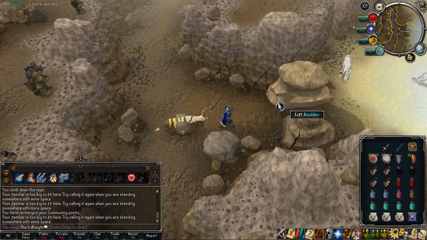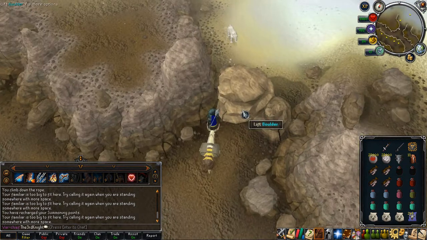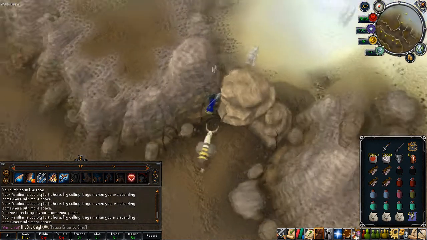Come up to the boulder. Take it off when you're 1 square away from the boulder, where I am right now, because they won't be able to attack you here. And now you've got the option to lift the boulder or squeeze past the boulder. If you're level 60 agility, you can squeeze past. If you're level 60 strength, you can lift the boulder. And squeezing past is faster, so I'm just going to select that option for now.